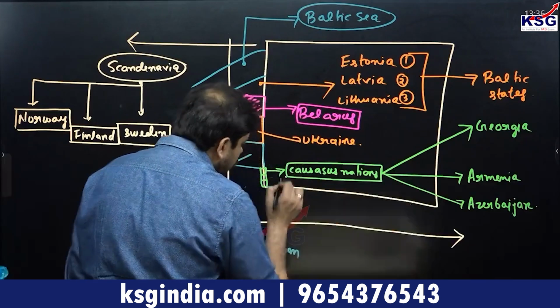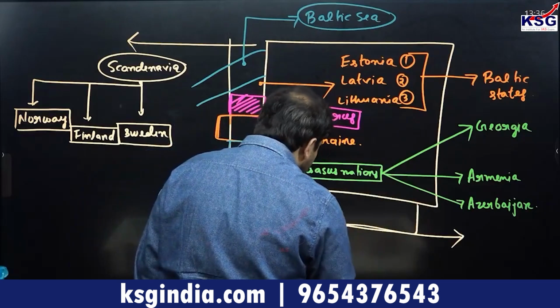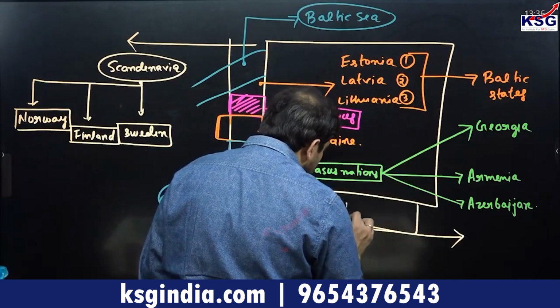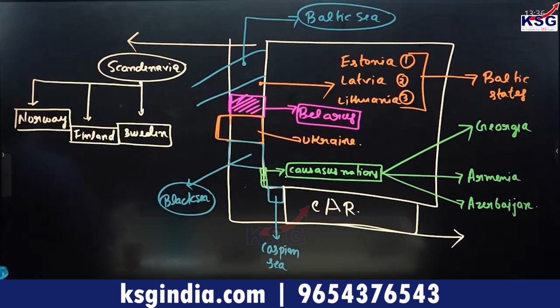And from the move to the Caspian Sea, right here, you have the Central Asian region, which we have already discussed previously. Now, please pay attention to this diagram in a more detailed manner, because the Russia-Ukraine war is an important aspect of our geography currently, with regard to the problems that are happening between the Russians and the Ukrainians. So, just get a sense of what I'm trying to do over here.